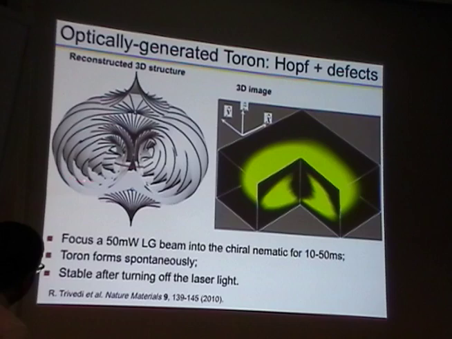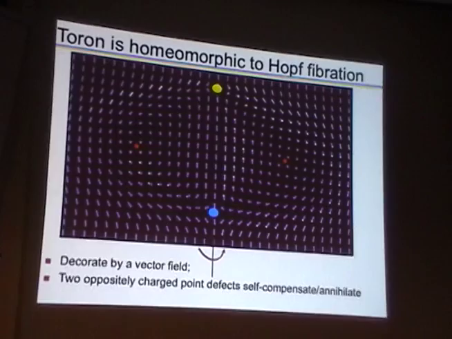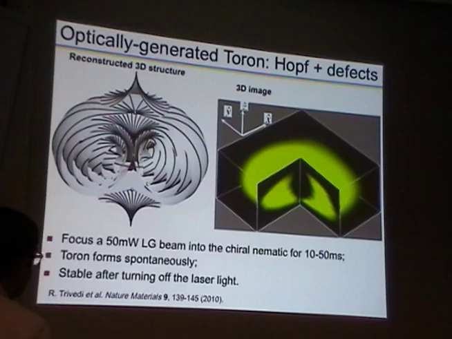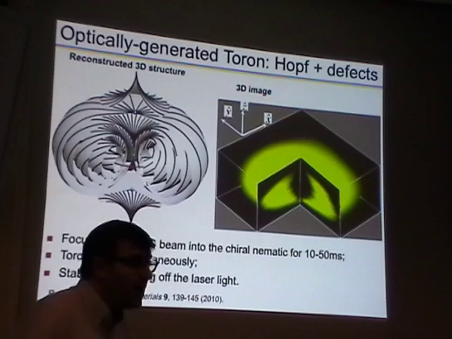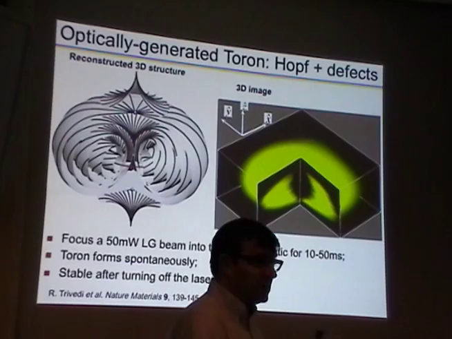But then, in addition to this double twist torus, we also can see two point defects at the top and the bottom, and overall the structure can be embedded in the homeotropic liquid crystal cell with perpendicular boundary conditions and uniform unperturbed director field. What is the size? The size can be controlled, so depending on the cell thickness and the intrinsic pitch of the cholesteric that you are using, it can be anywhere from hundreds of nanometers to hundreds of microns, and we can control the size, right? Because the width is comparable to the cholesteric pitch here.